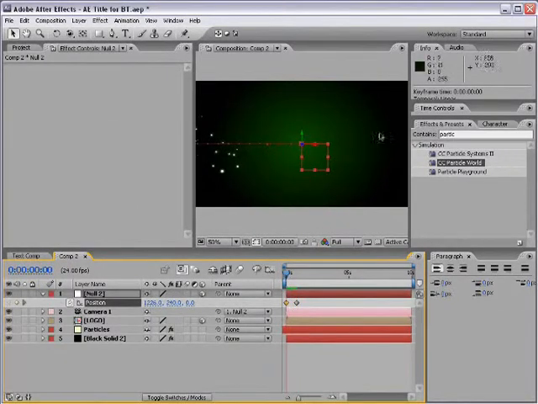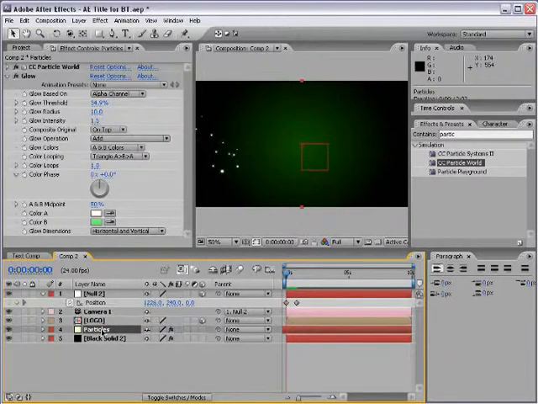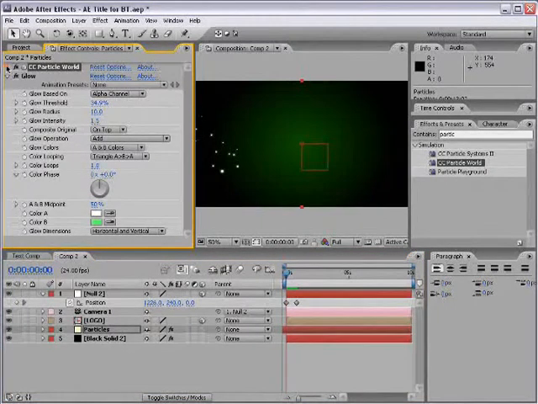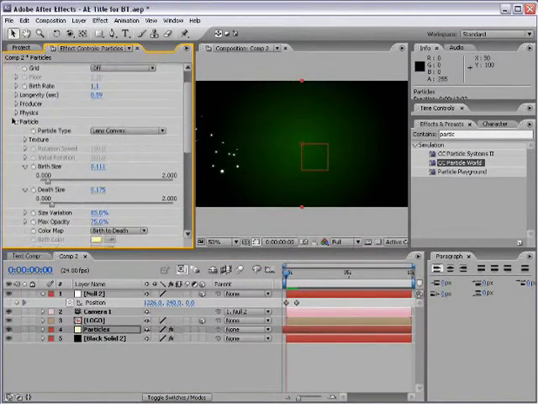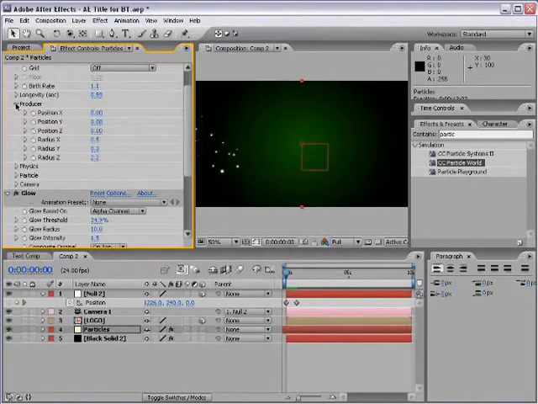Now, here's the thing. I want to have particles all over the place, and I don't see any particles over here. So I want to make our particle field larger. If I go back to my particle layer, bring down my particle world, I bring up my producer, or my emitter, and I have my radius X, Y, Z. I want to make it bigger, taller, and longer. Now when you spread it out, well, you make it seem like there's fewer particles. So we also want to increase the birth rate. So more babies. We'll even make this wider.